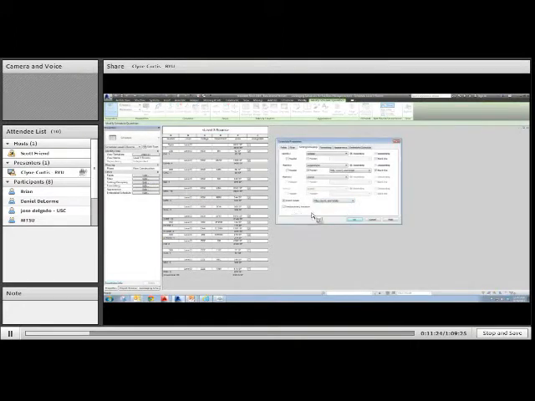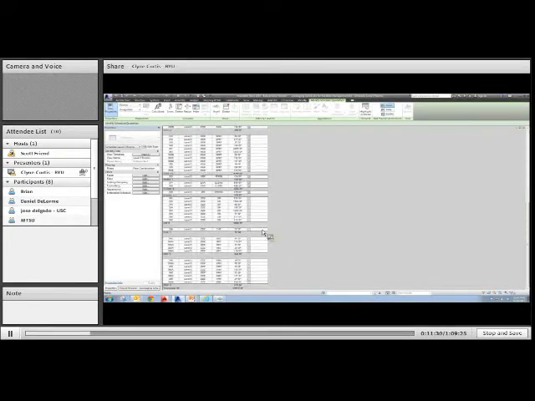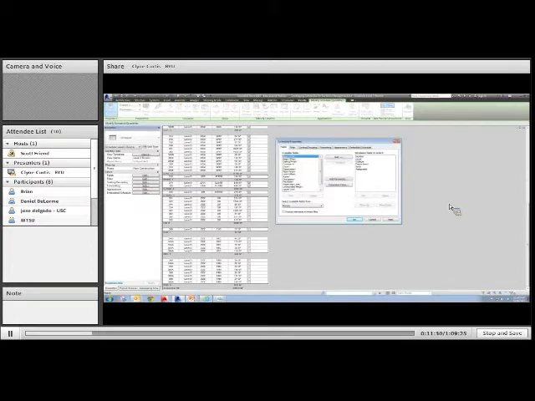Alrighty, while we're in this schedule, we're going to add some additional fields that are going to return to us data that would be very useful for us. So I'm going to go back into the Fields tab. What we're going to create is some calculated values. I could actually create additional parameters if I needed those right inside the schedule. The calculated value option allows me to take any existing parameters and put those together in a formula to get me the results or the values that I need. So I'm going to create several calculated values here.